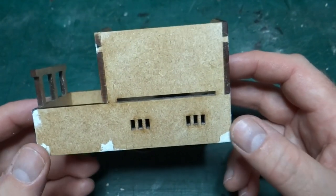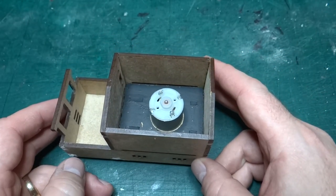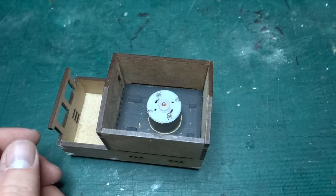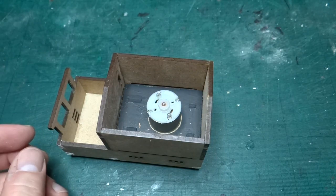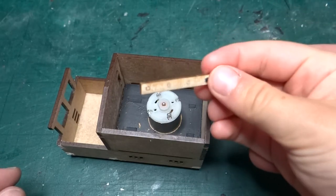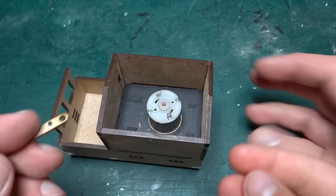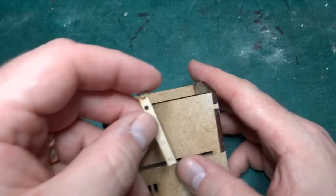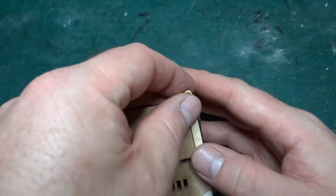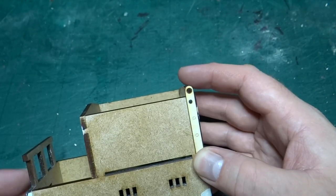So, what else did we do? What did Daddy manage to break? We managed to break one of these. It's one of the lifting straps for the battery box. In theory, when it's finished, it will glue on the side here, like that. And there should be four of them on each corner of the battery box.